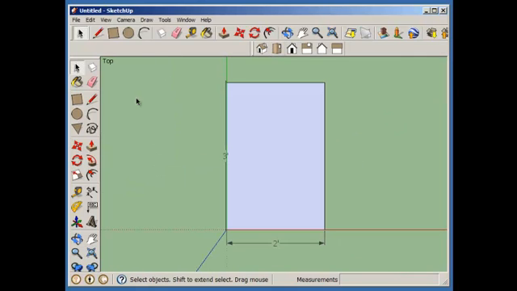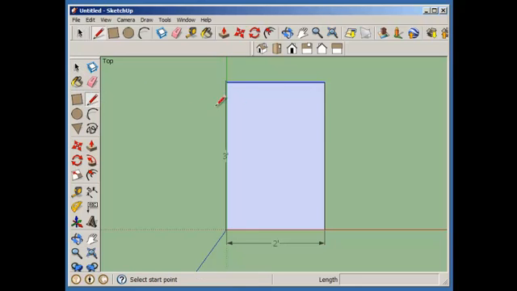I'm going to talk about a tool that is something you might not know about, and it's going to divide the segments up into equal sections. So I'm going to right-click with the mouse and click on Divide. This tool can be used to divide a segment or an arc into equal sections. So here we have a segment that has been divided into 3 segments, and they're all going to be 1 foot. So I'm going to click. I don't need to do that on this top segment because we do have an inference point at the midpoint. But if I wanted to divide this up, I could.